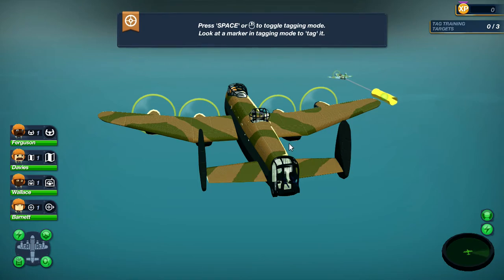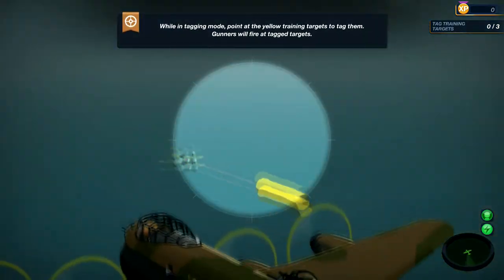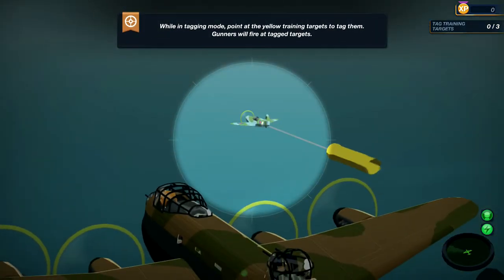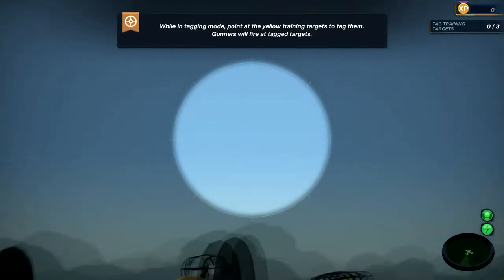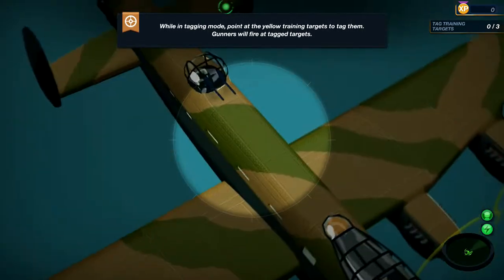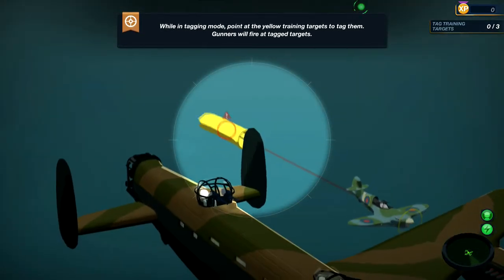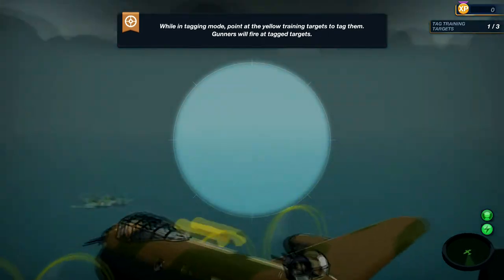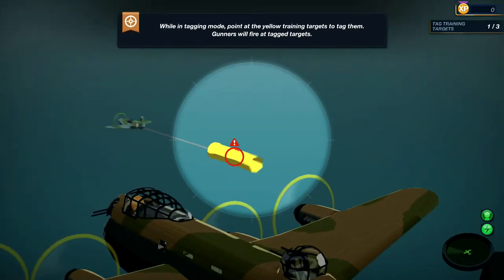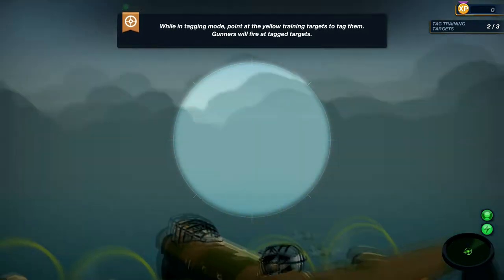Press space to toggle tagging mode. Oh, hello. Oh god, this is kind of janky. All right. Oh god, that's super sensitive. Where do I look? Oh, okay, cool. So you gotta hold it on him. Oh my god, it's really sensitive.